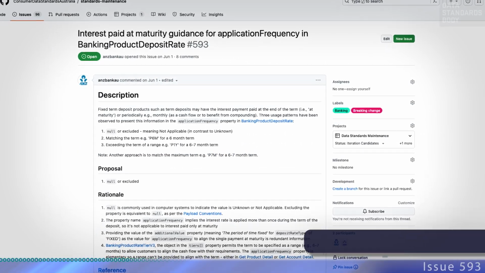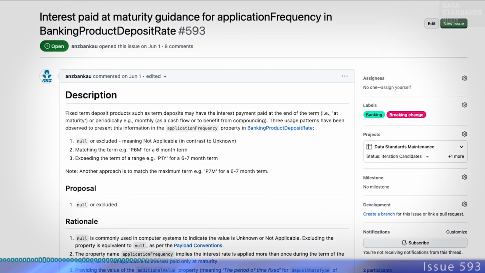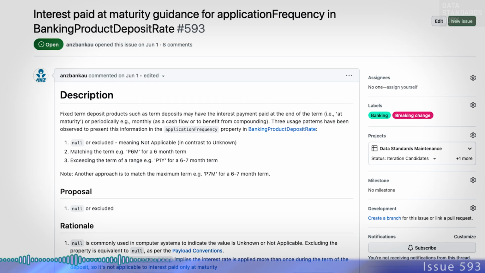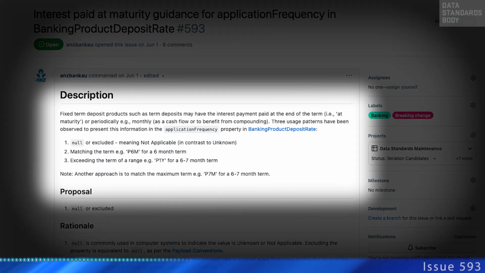Issue 593: fixed term deposit products such as term deposits may have an interest payment paid at the end of the term, for example at maturity, or periodically, for example monthly, as a cash flow or a benefit from compounding.